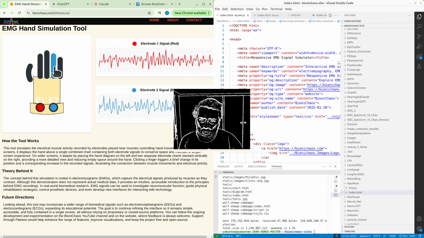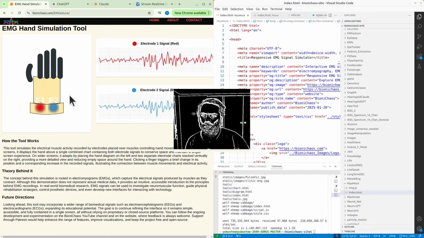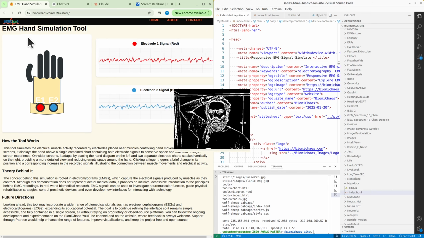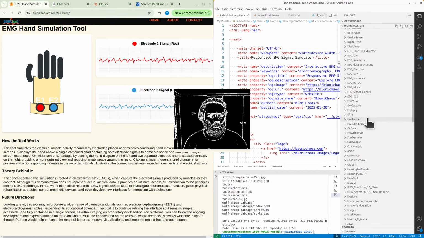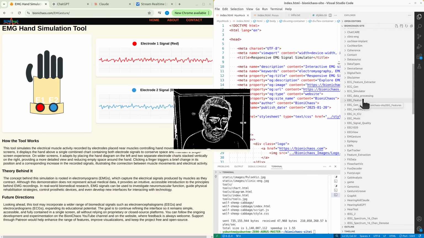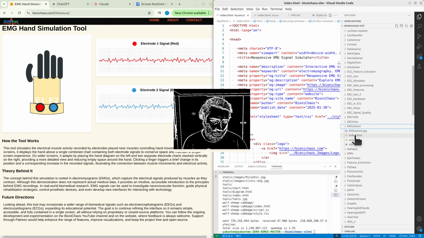So this one, I'm not sure if it's clear that you can actually move the fingers as well. Yeah, maybe we can have a message there on the screen or something. They have like a demo mode going, like a status. We have a bunch of new EMG tools that we'll be looking at as well, but currently it's primarily about figuring out how to use LLMs to develop these tools.